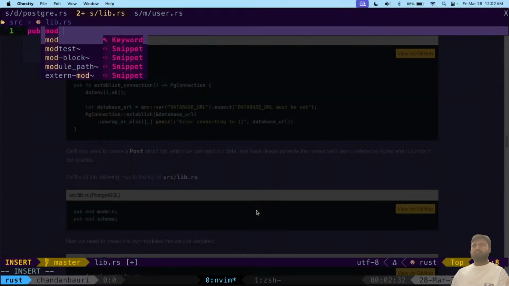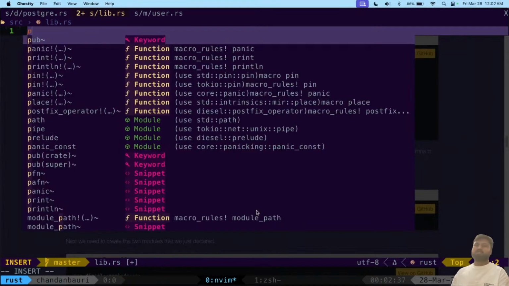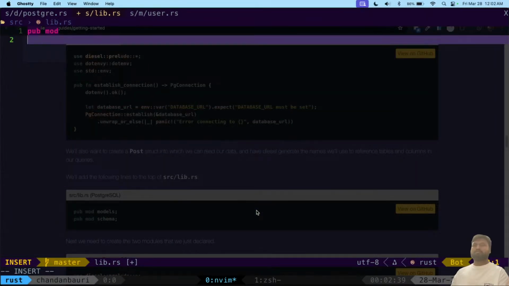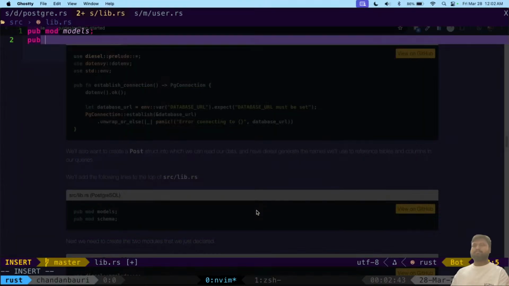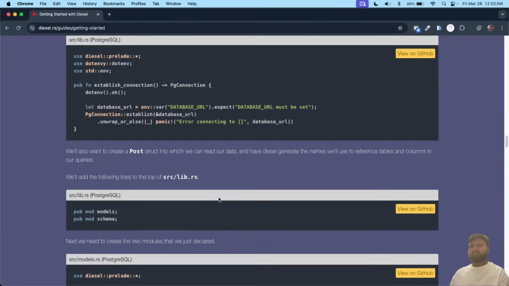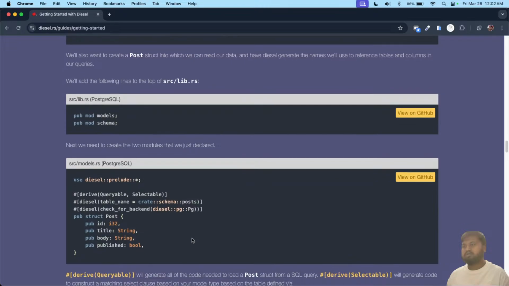Pub mod again. Pub mod schema. Next, we need to create the two modules that we just did.